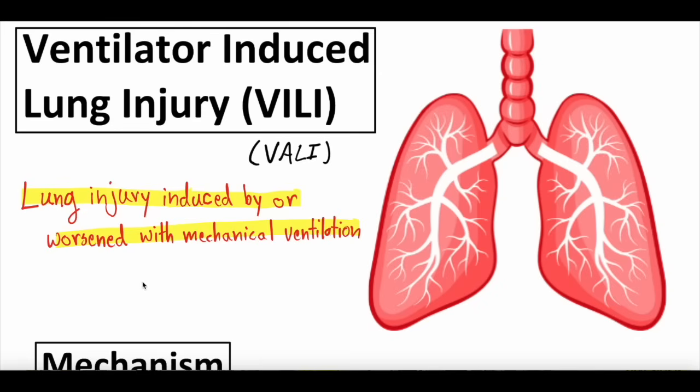And on that machine, we do a lot of settings. We've talked about this in our mechanical ventilation lectures, right? We set things like PEEP, or the positive end-expiratory pressure. We set things like FiO2, or the fraction of inspired oxygen. We set things like tidal volume, or the amount of air a patient is receiving with each breath. We set things like respiratory rate, right? The number of breaths the patient is going to get on the ventilator in a minute.